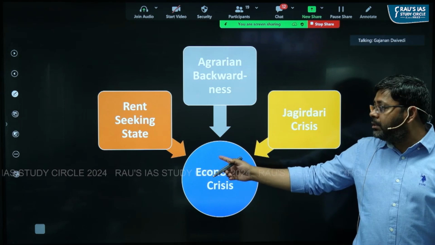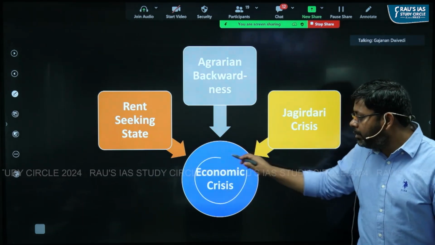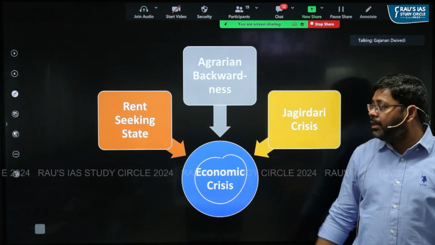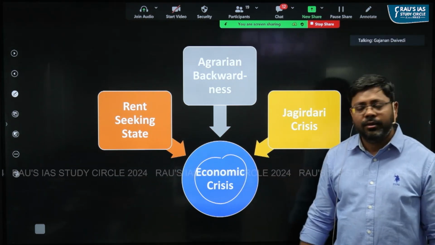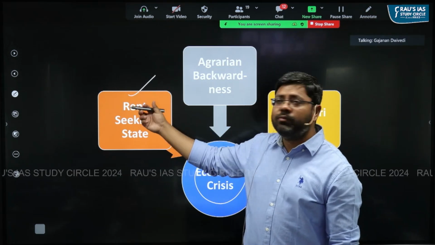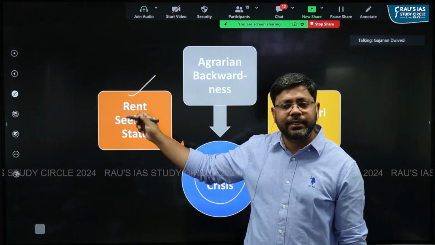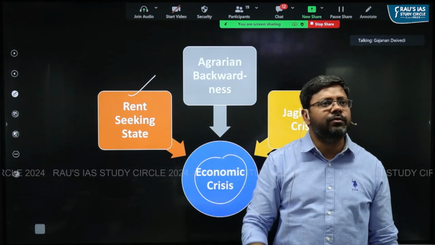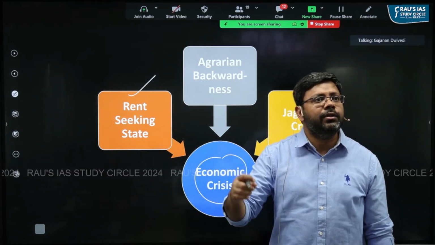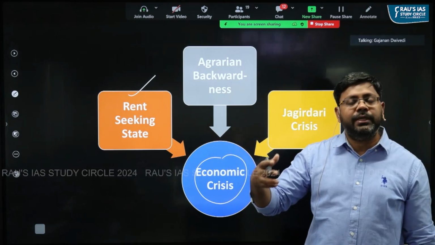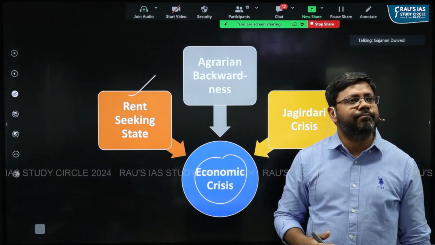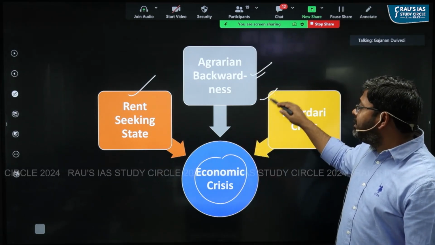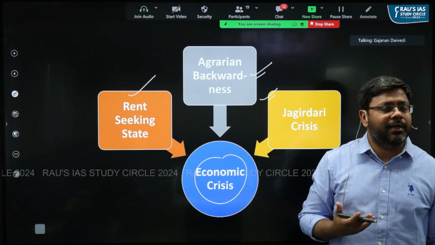And not only this, a big empire would never decline without the failure of its economy. Why was the economy failing? Because the main income of the Mughals depended on agriculture, by collecting rent and revenue from the farmers. But agriculture itself was failing. The Mughals were not trying to develop any new means of industry, economy, or anything else. Then don't you think that the Jagirdari crisis was intensifying?